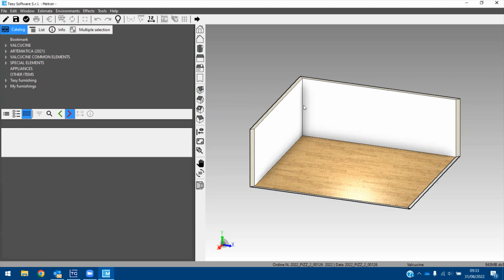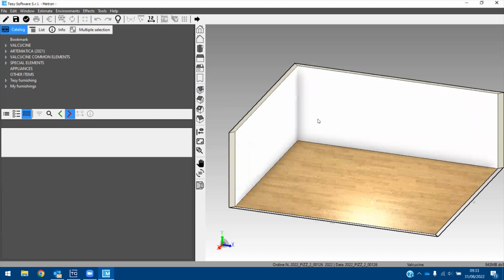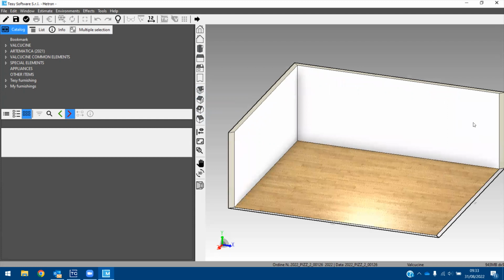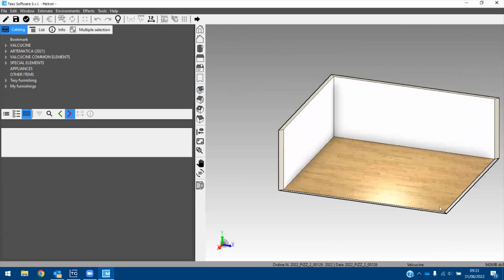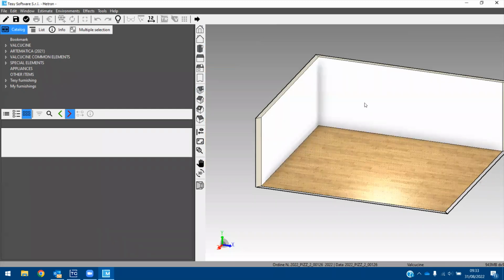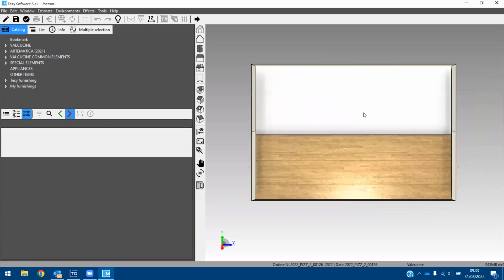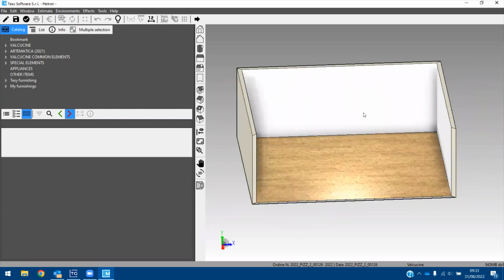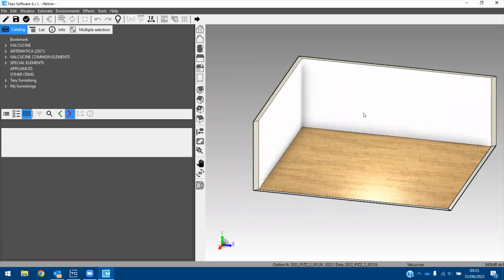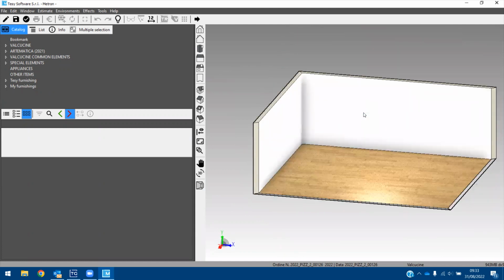So with the mouse wheel, we zoom in or zoom out. And then with the combination of the Control key on the keyboard, so I press Control, and by pressing it, then with the mouse wheel, we can rotate the room horizontally, or with Shift plus the mouse wheel, we have this vertical rotation.